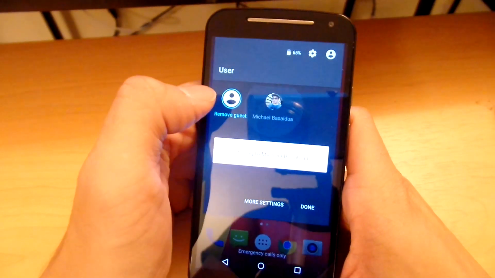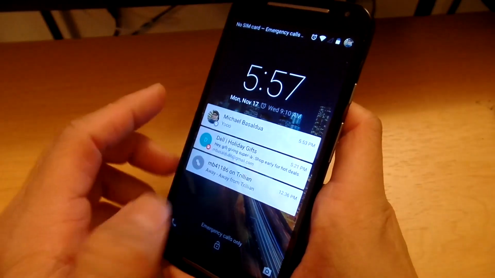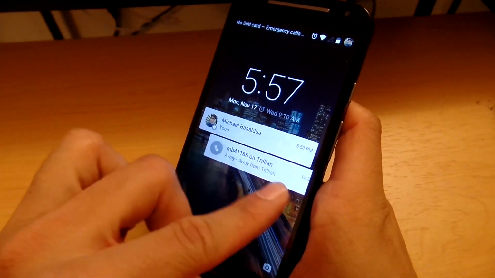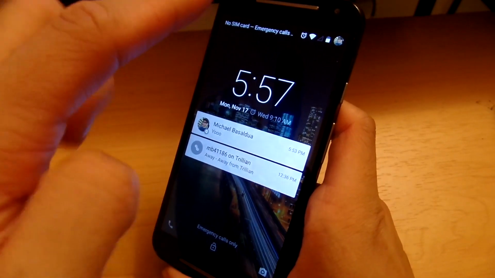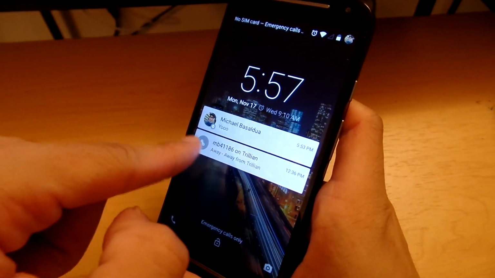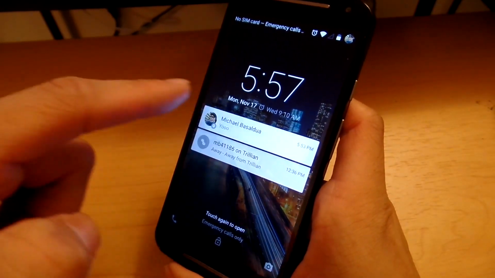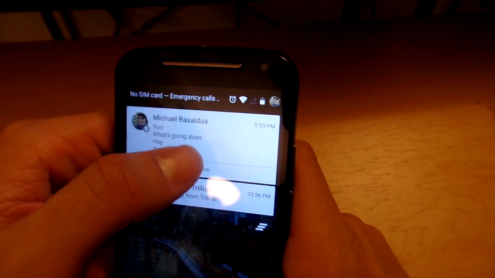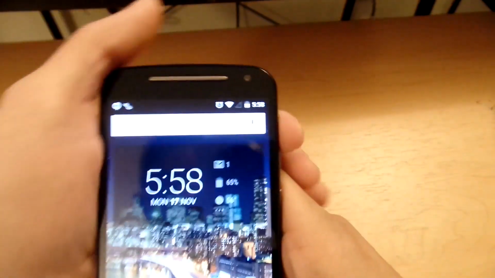Here's my main account. We'll go back to that, switching. And of course, like I said, if you can lock it, here's the lock screen. I can just swipe away there. Some apps that you have already logged in go straight to it, or that are locked into your notification bar. Like for me, I have Trillian running, so I can never swipe that app away. So that's always going to show. But with apps like Hangouts, I push my finger down and it'll show more of whatever messages I'm missing out on, and then you can just swipe away and go up. So I think that's pretty cool.